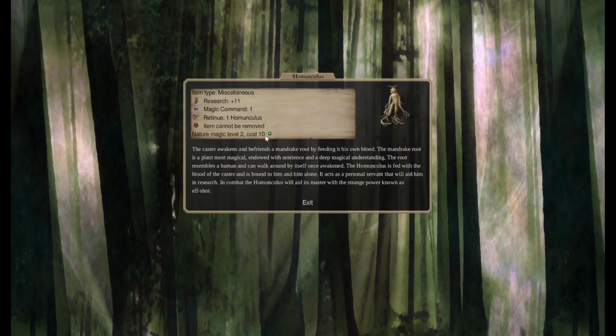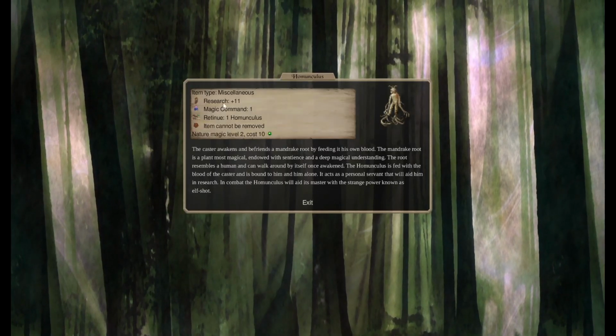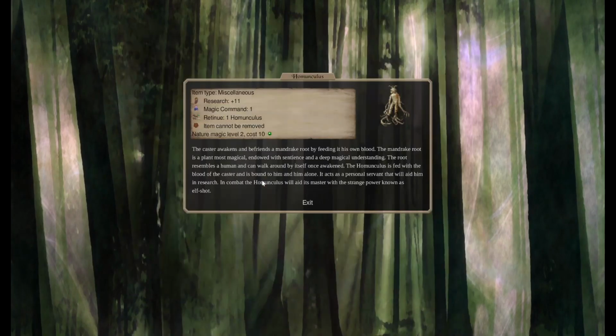Next to it, we have the Homunculus, a much worse research booster. Nature Magic level 2 versus Glamour's level 1, and giving you 11 research versus Dreamstone's 9. Keep in mind, making all these items with hammers, right? This is 3 gems, this is 3 gems, this is 7.